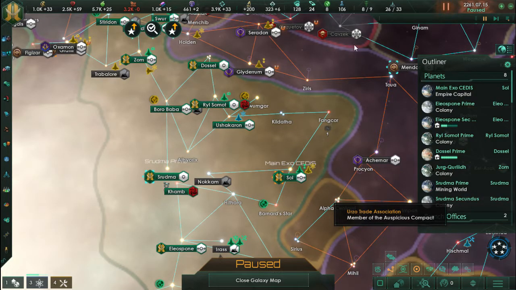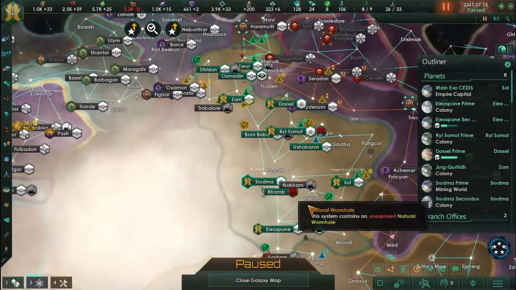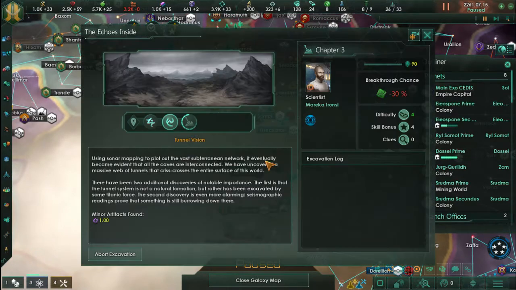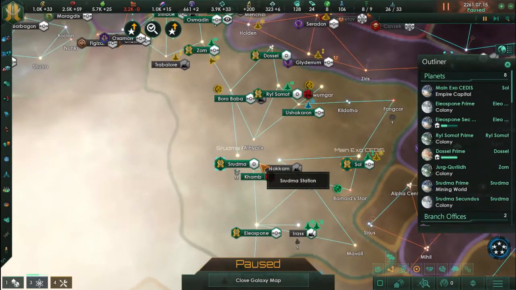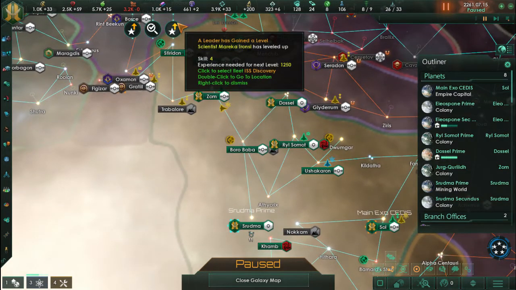Back to Stellaris, the Ancient Relics DLC, and I'm very excited to see what's gonna happen with the Irration archaeological site. It's probably gonna be a huge mess. So let's get this party rolling.